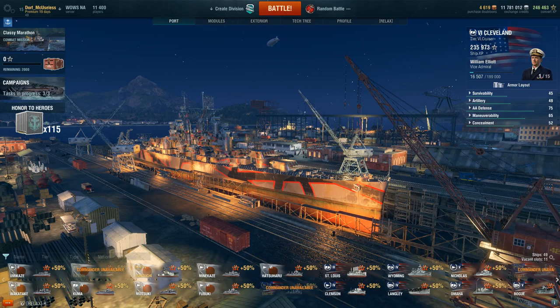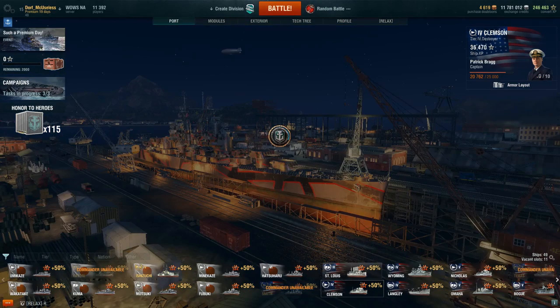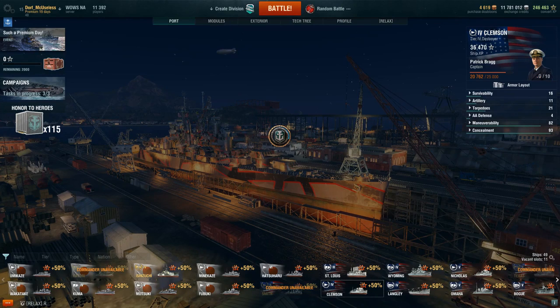Alright, Woosley, I wanted to make a quick video for you, well, maybe not quick, as quick as I can, showing you a couple of different captain builds for destroyers, cruisers, battleships, and carriers when you get into it. Start with the Clemson, a typical American destroyer.